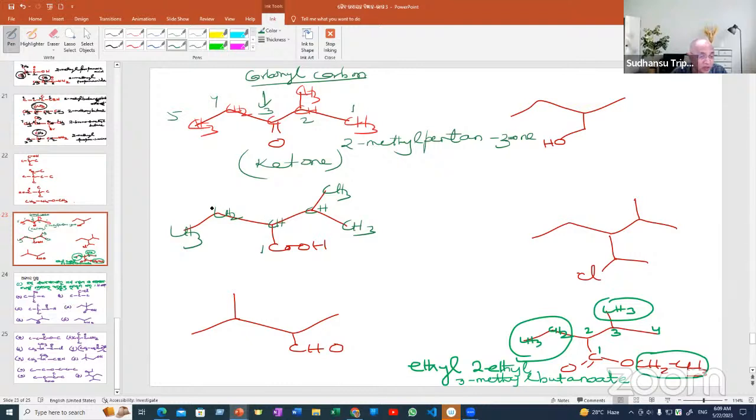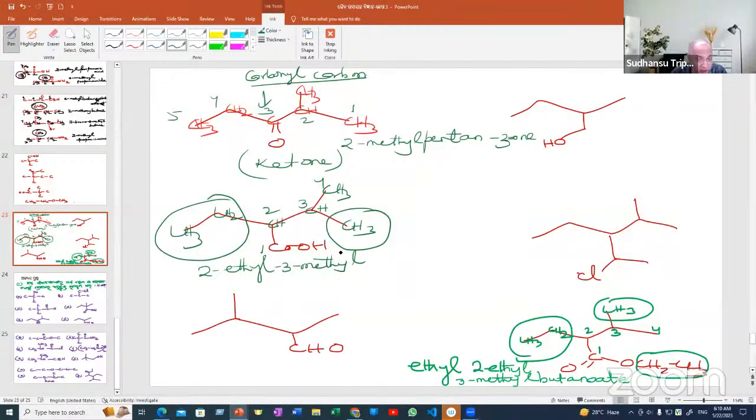So if you go in the left side, you are missing a branch because this will be 1 group and that will be called isopropyl. But if you go in this way, 1, 2, 3, 4, then you are getting an additional group. One is a methyl, the other one is ethyl. That's why we have to go in this way to make the compound 2-ethyl, 3-methyl, and then since it is oic acid, it is but, and E will be deleted, and the locant 1 is often not written, it is dropped.